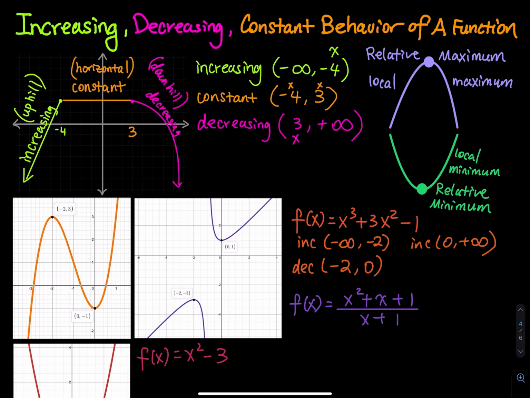I believe that I should talk about the previous graph because I haven't discussed this piece yet. For the green line, increasing, we go from negative infinity all the way up to -4. And then we take a stop, and the constant is from x equals -4 to x equals 3. Do you see that? Constant from x equals -4 to x equals 3, and then decreasing from x equals 3 to infinity. It is pretty much straightforward. The graph explains everything.